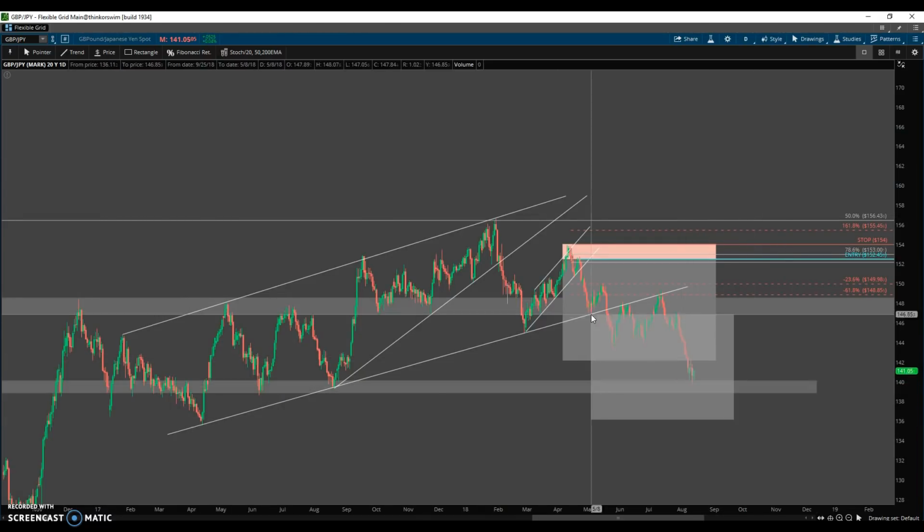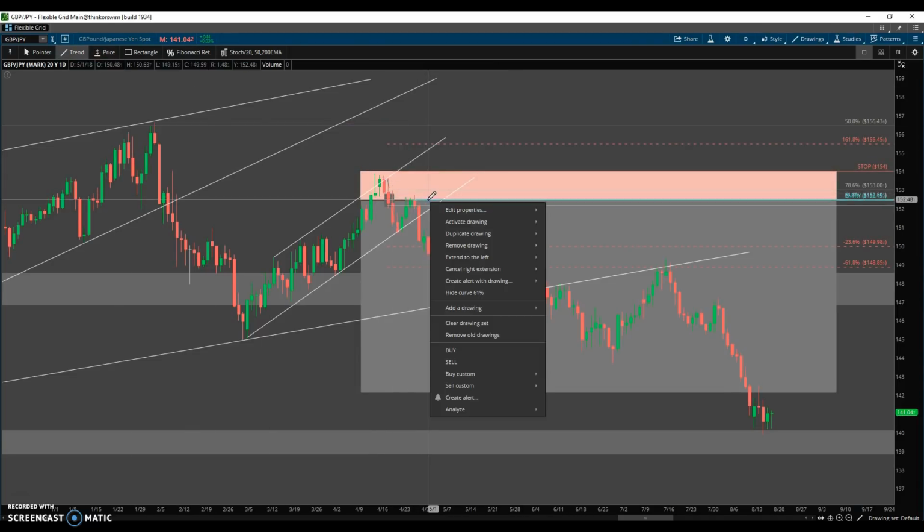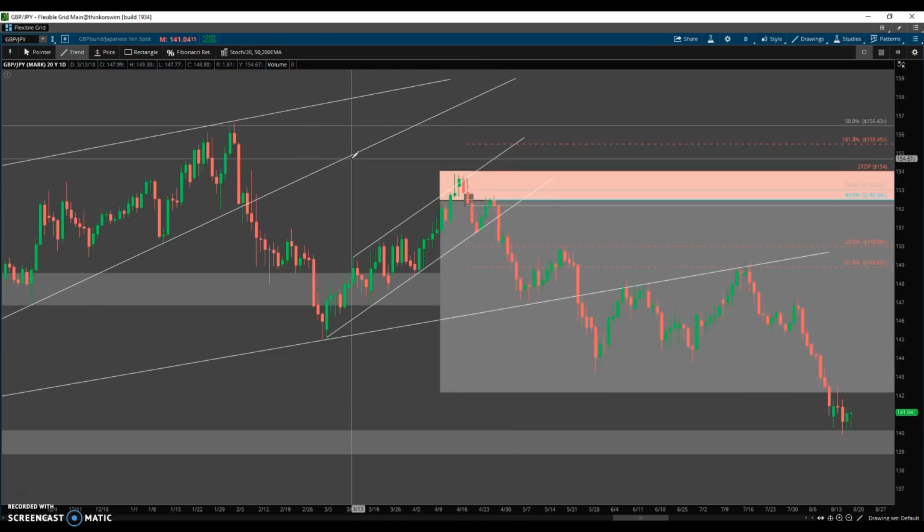Okay, so let me trail my stop. Once we broke back down, I had left my stop essentially where it was, because this was just right around a 150 pip stop loss. But I knew that the market had the potential for running, which it did eventually. And you manipulate your position sizing based off of your stop loss pip count and all that. But that's just simple trade management.